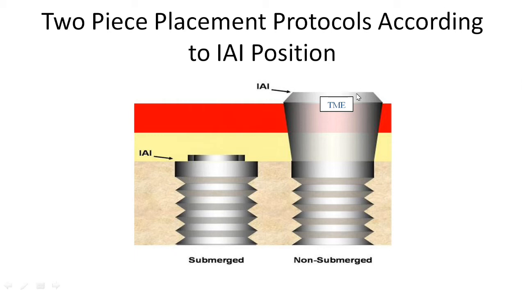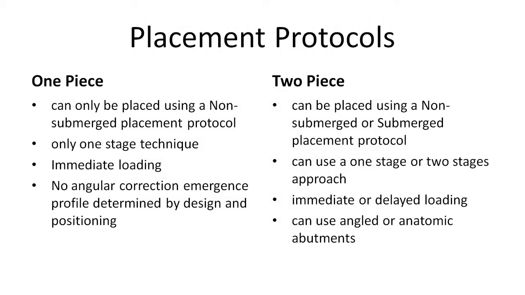This angular correction is far more difficult to achieve. The aesthetics are far more difficult to manage in the anterior mandible and maxilla, because you can imagine you could be showing metal. This is easier to manage angular correction and less likely to show metal. So we can see how the design affects the surgical protocol and the restorative protocol. And again, in subsequent lectures, we'll be going into this in far more detail, but you can, if you wish, read around it in the interim just to get your head around things.